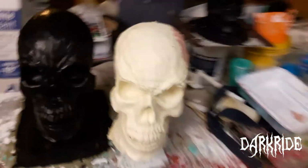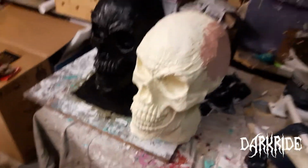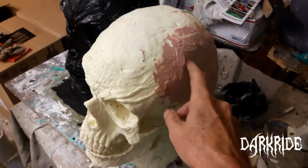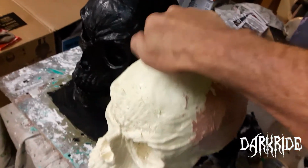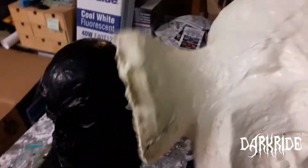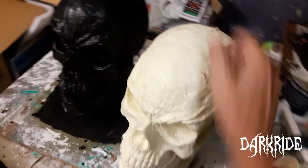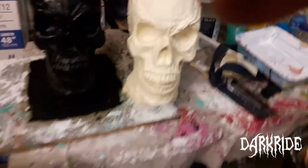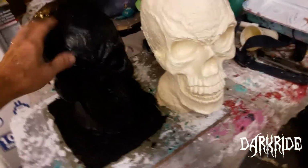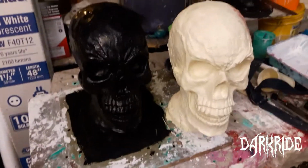So here's the skull I was working on, and his head kind of caved in a little, so I had to put some Bondo on it. But it is hollow, made out of polyurethane resin. See? And it's pretty tough. I mean, I wouldn't want to bash it with a hammer, but this is the original, and I decided I'm going to make another mold from it.